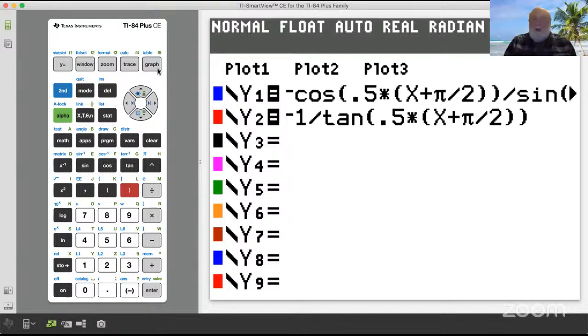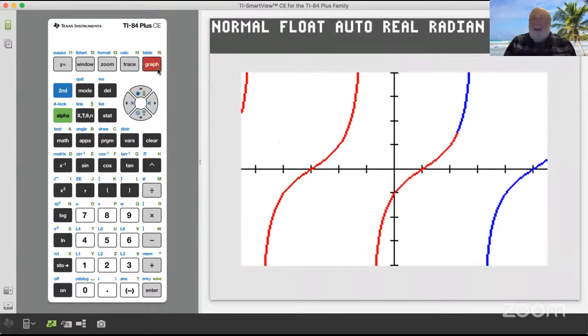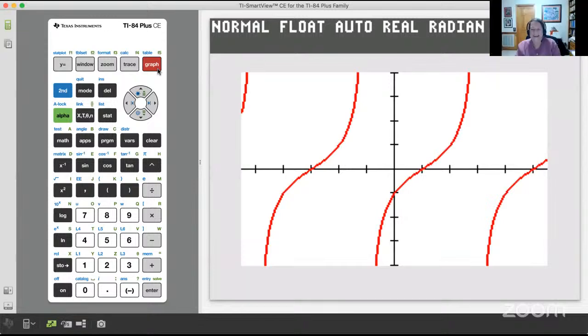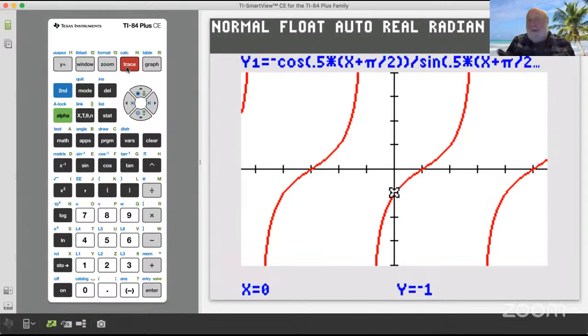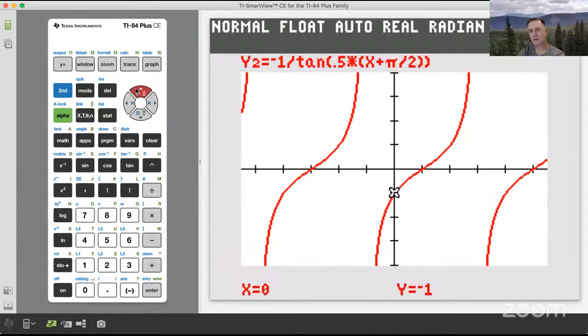Okay, let's graph that. The way he said Bingo, that sounded really suspicious. Looks the same to me, Tom. It does, doesn't it? It looked like it went right over the top of it. It looks identical. So let's trace over again, this time on the red function. You saved me some work.